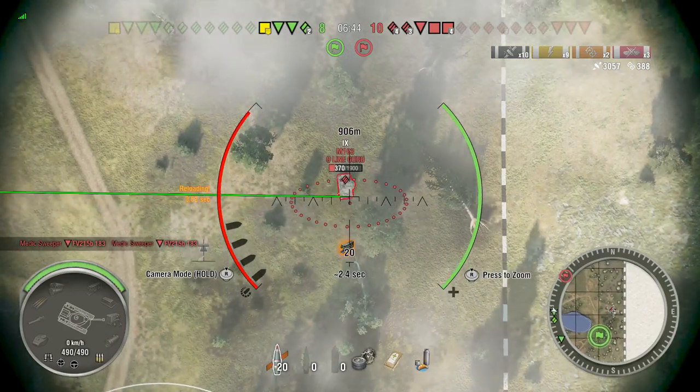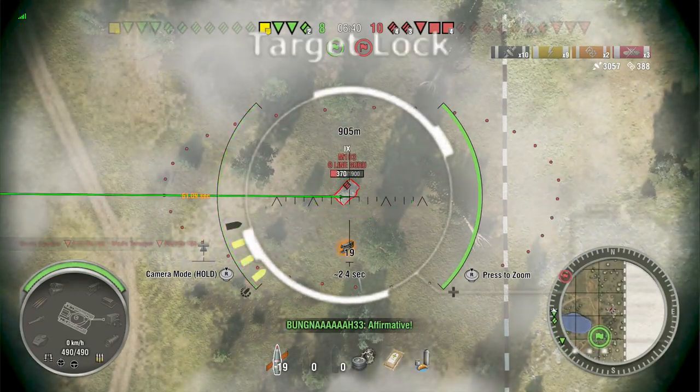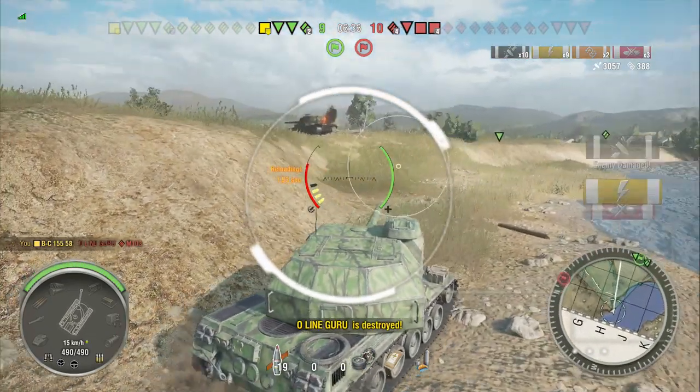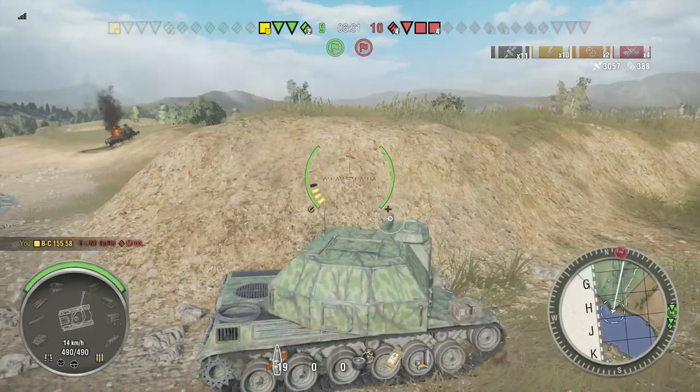Well, now we're just about reloaded, and we're now aiming at this M103. Hopefully, we're going to be able to finish him off, get him out of the game. Target fire, locked, the shell off. Down he goes. There we go. Now we know the T-57 Heavy is coming, so I'm going to try to poke up here and maybe spot him a little bit, see where he's coming from.